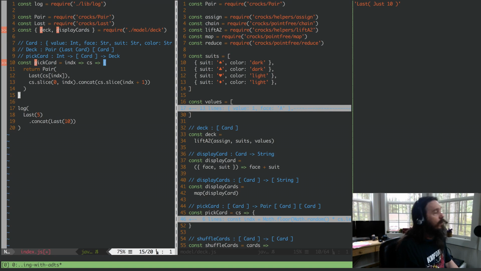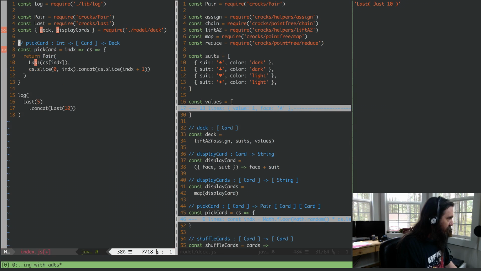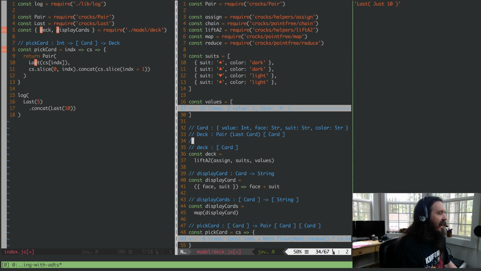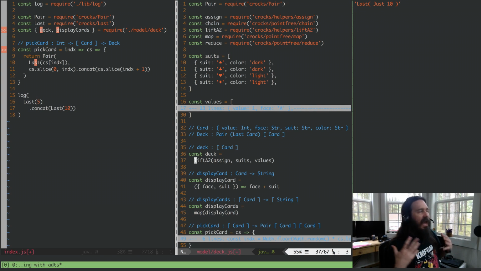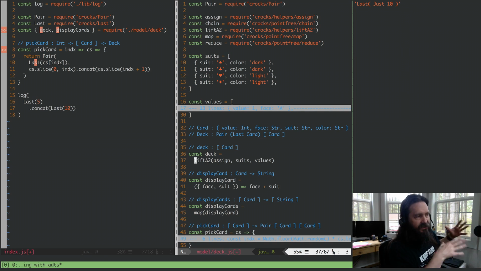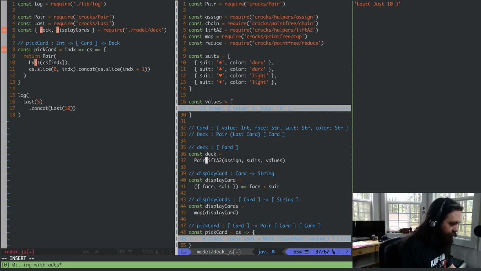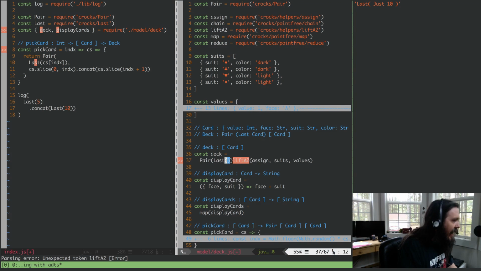All right, so now that we have pick card, what we need is to have an actual deck that we could chain this onto, right? So now, instead of this deck being this, let's just go over here so we don't need to waste any time. And we will copy all this stuff over. It's going to invalidate a lot of this right now, but that's okay. So what we want to do is have this deck actually be an initialized deck that's in the form that we're looking for, right? That is a pair that has a last on the left and an array of cards on the right. So what we'll do here is we'll just set up pair, and then we'll set up last.